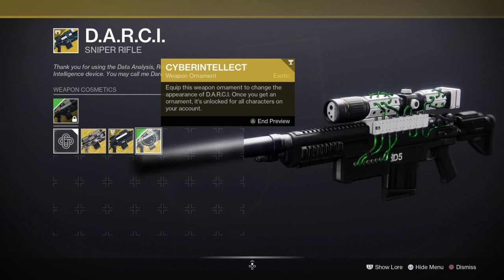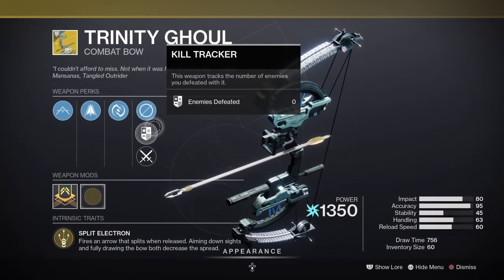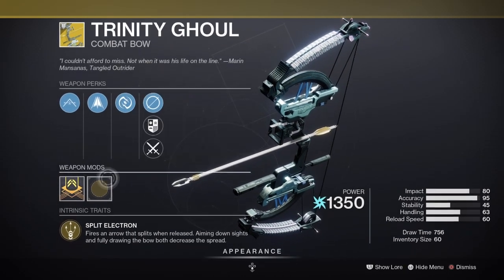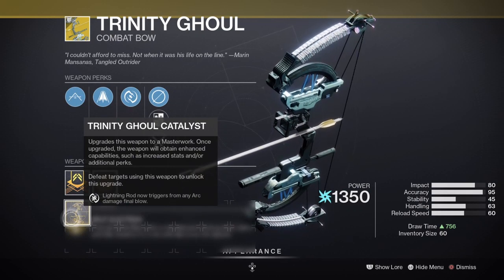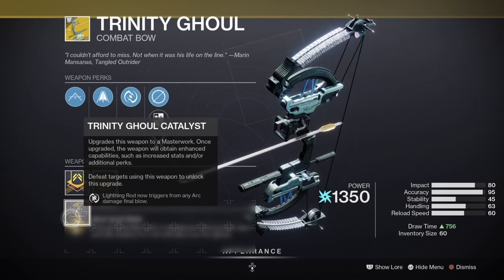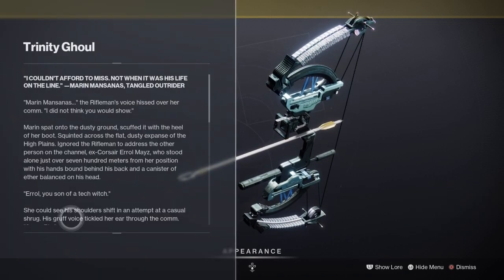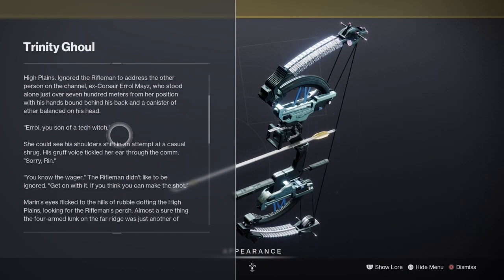The Trinity Ghoul will be another standout exotic when you factor in the addition of its catalyst. Trinity Ghoul fires a spread of 3 arrows that chain lightning similar to that of Cloud Strike. And with the catalyst, it doesn't require precision shots, making it a monster at clearing adds, and will synergize extremely well with Arc 3.0.